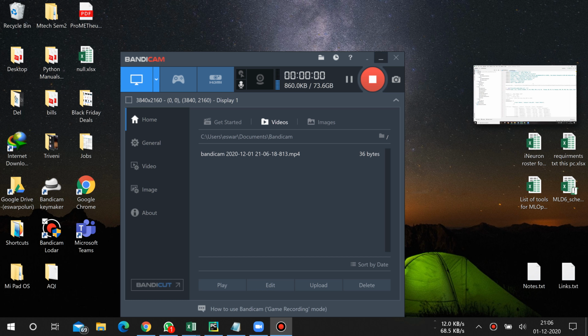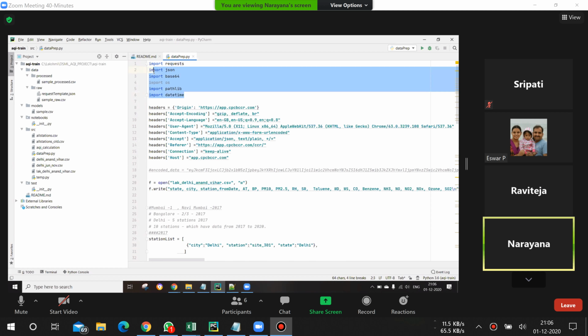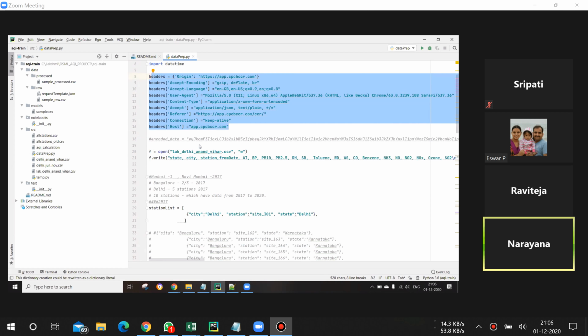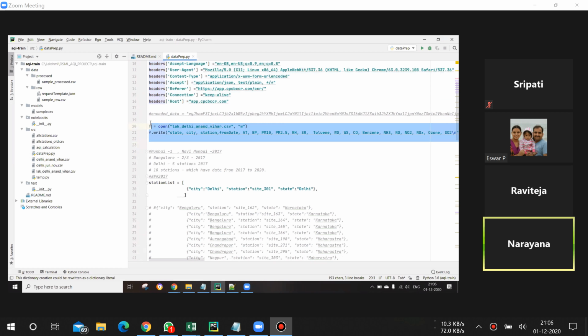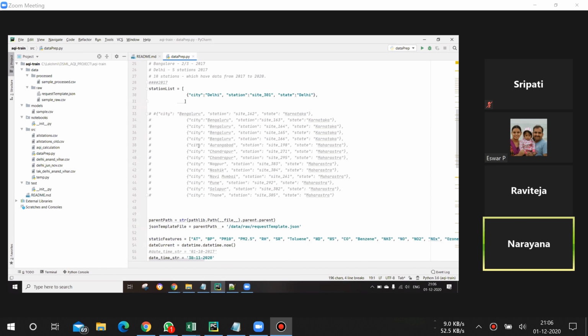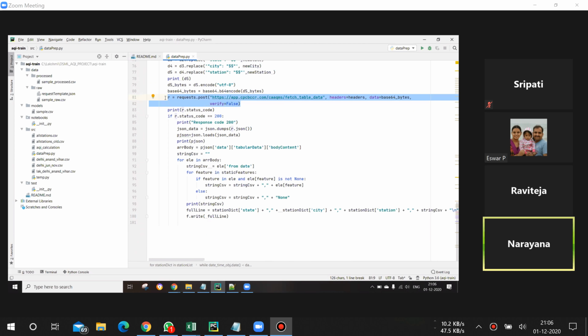This is the code, right? If you see overall, the first part is importing libraries. The second is preparing some headers. At a high level, the third is mapping the data, and this is everything. This one is a post call, where they're calling some data. Okay, this is the high level. We'll go one by one.